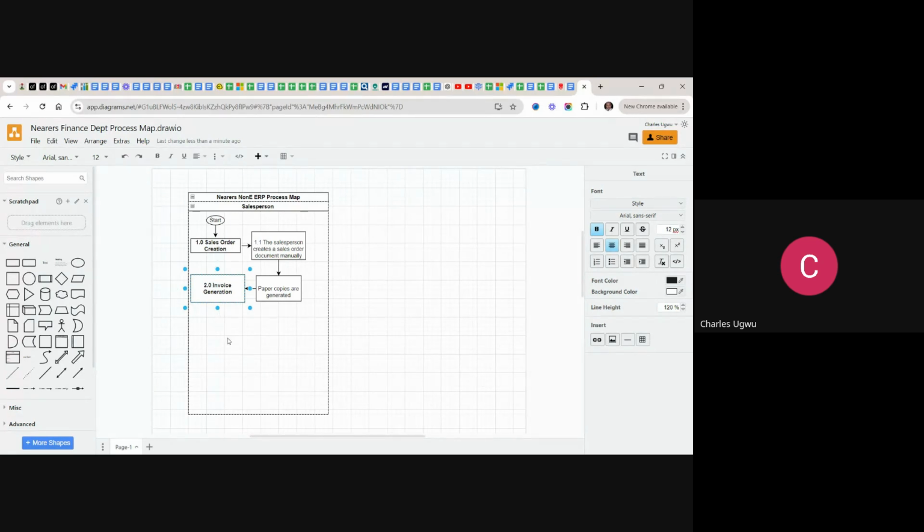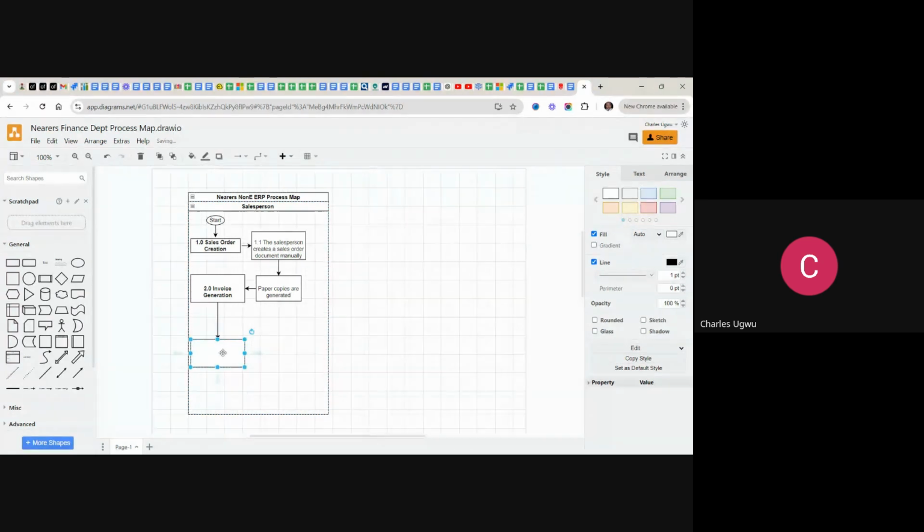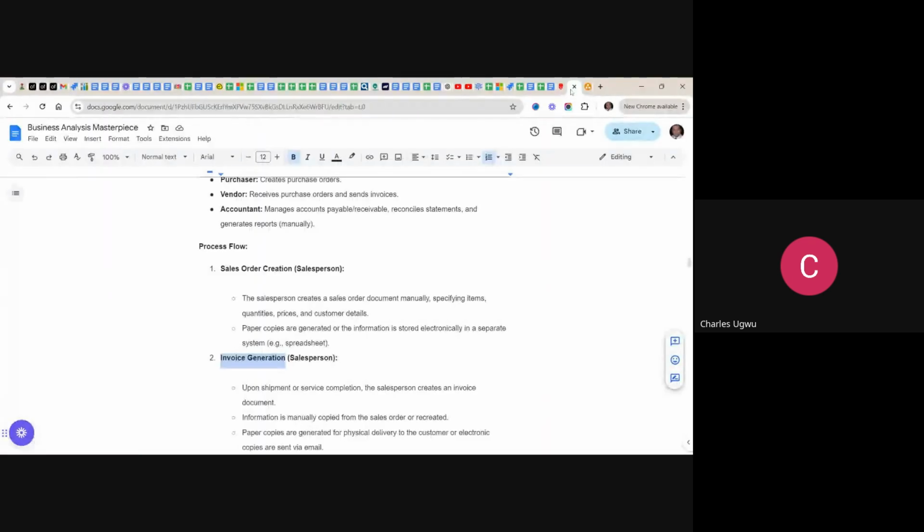So 2.0, and so you can see how my process is flowing. And I'll come again.